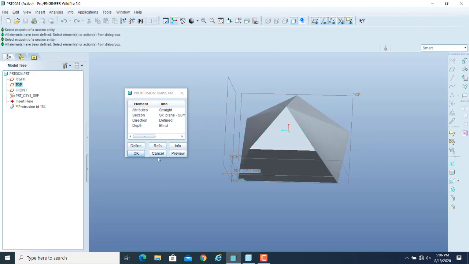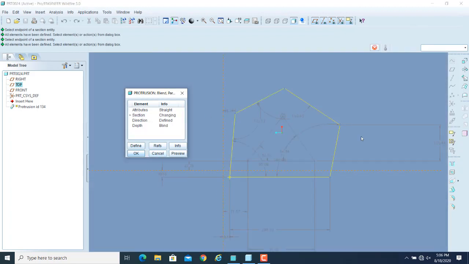And one thing more, this is the last step. So let me go to the sections.